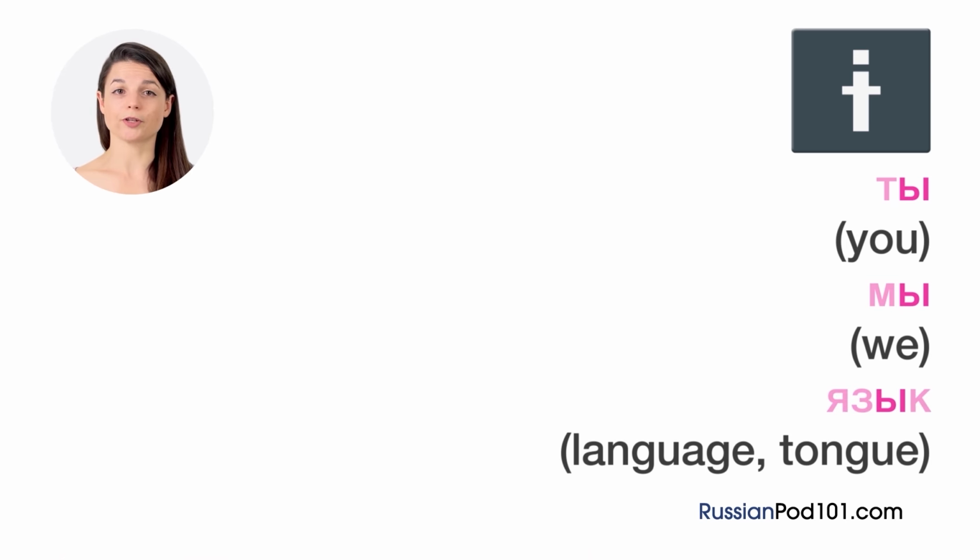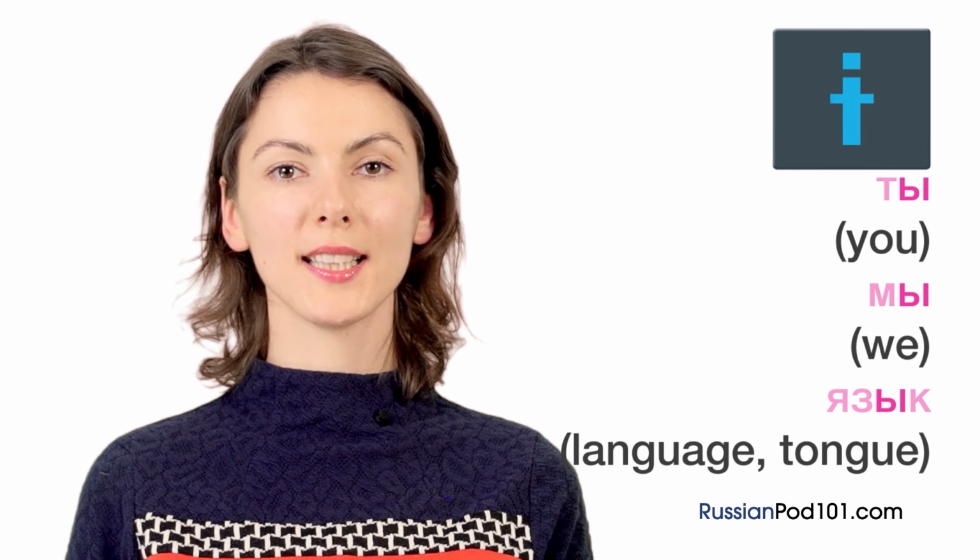Raise the middle part of your tongue all the way to the roof of your mouth until there's only a tiny opening for air to travel through. The back of the tongue should be flat against the back roof of the mouth so that the tongue is tense. Try to create a narrow channel from the base of the throat all the way to the roof of the mouth. Your lips should remain neutral. Listen to Katya.